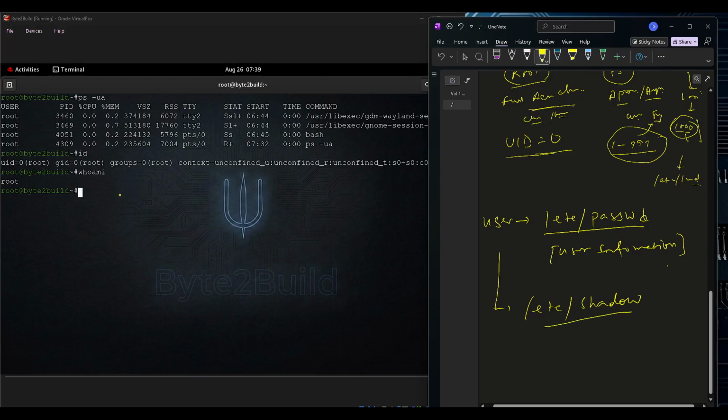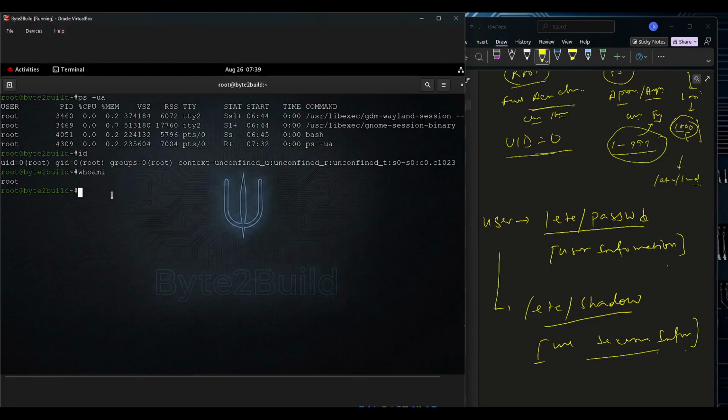It holds the user password, or more precisely, the user's secure information. This is the most fundamental thing. So as you know where I am, PWD, I'm in the root directory. If I go to slash and then check ls, you can find there is an etc. That's what we're talking about.